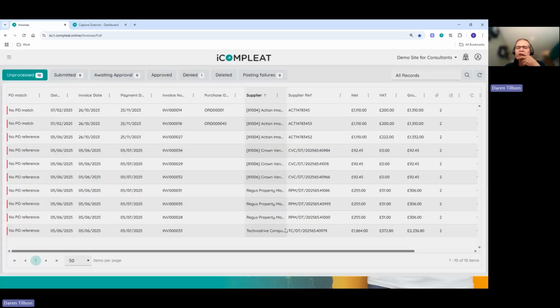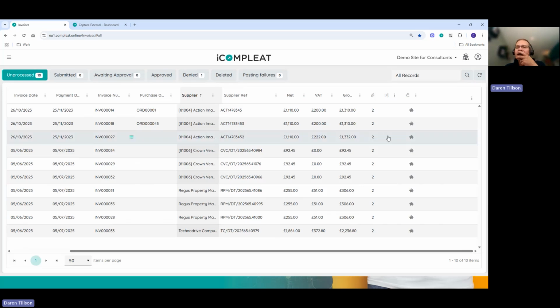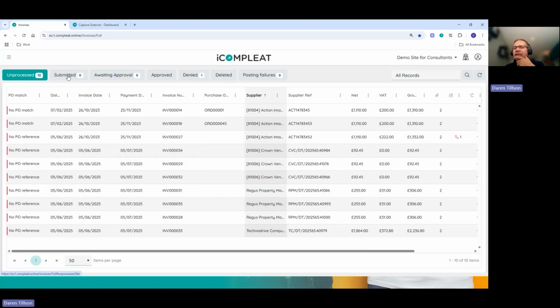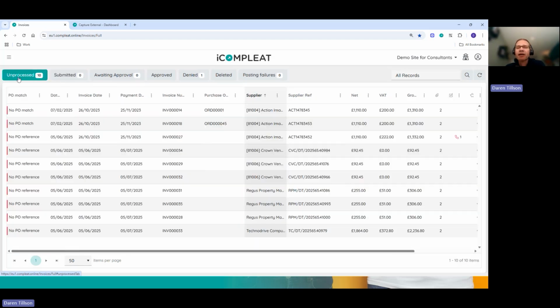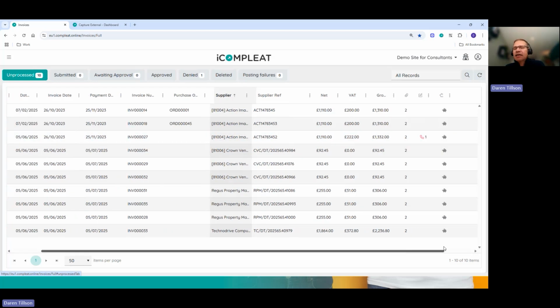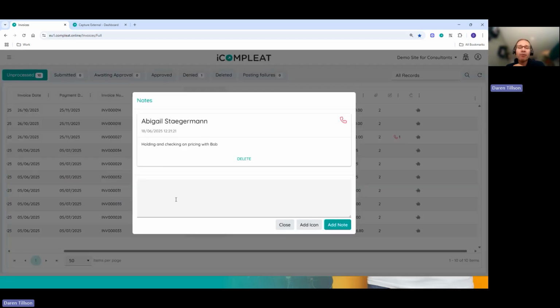What that will do on the grid view is add a note or an indication into here. So you can see if I'm hovering over here, we've got no notes. If I just refresh that screen, and incidentally, to refresh the screen I'll just move to another tab and back again, you can see I've now got a note sitting against that invoice here. It's giving me the first few characters, and if I click onto there, it'll bring that note back up for me. Add any further notes, etc.